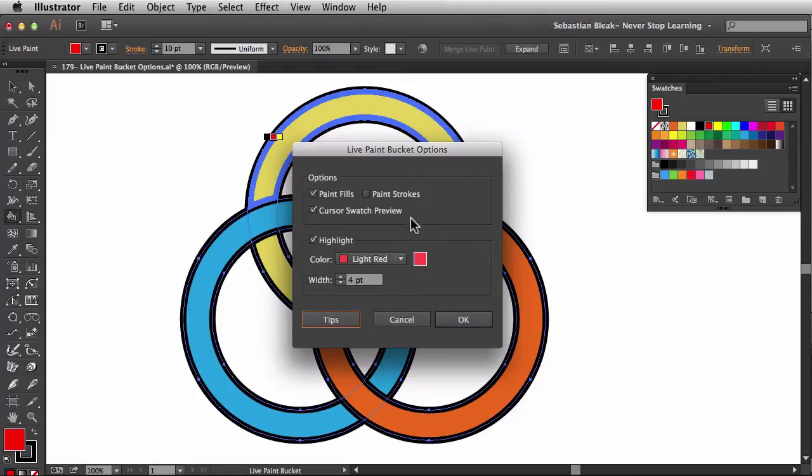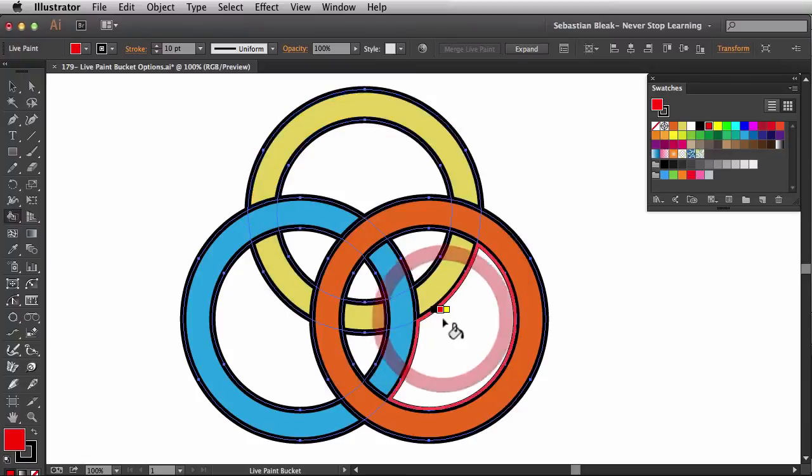All right, so back over here in the top, we're talking about paint strokes. All right, so if I uncheck paint fills, this is going to automatically be checked. All right, if I uncheck this one, it goes back to painting fills. If I have them both checked, I'm going to click OK and accept that. And let's take a look over here at my artwork. When I hover over a fill, I have that fill highlighted. And I have a little paint bucket cursor right below. So that's how I am able to fill it in with that color.